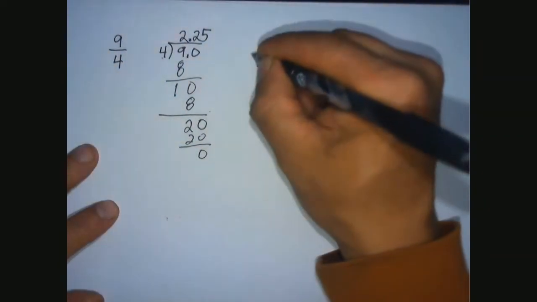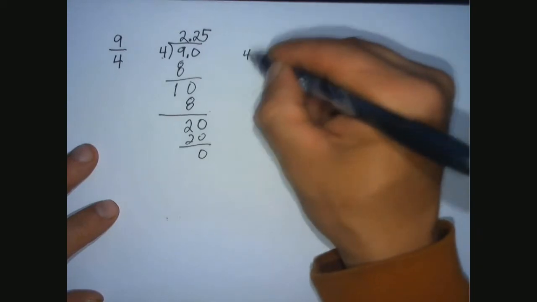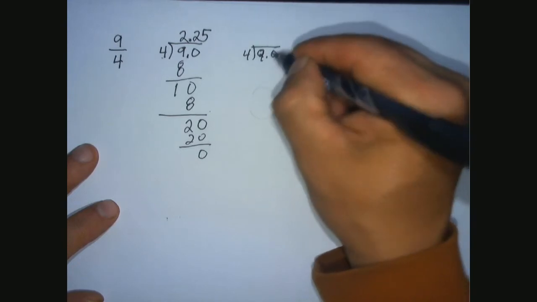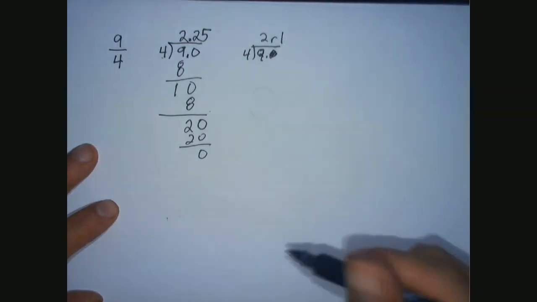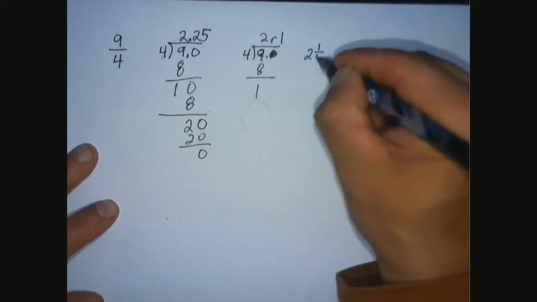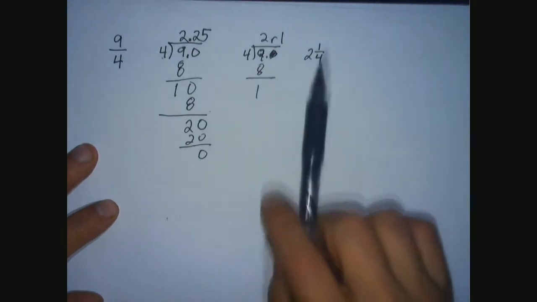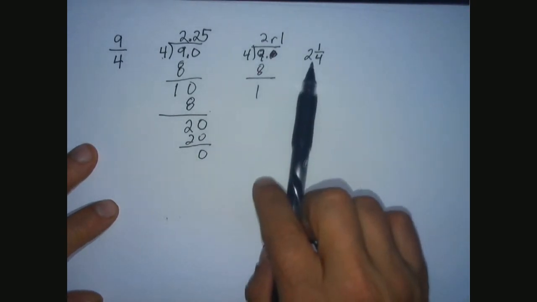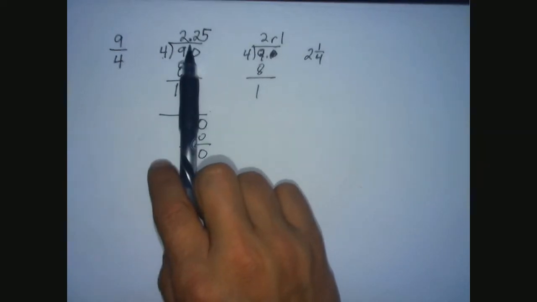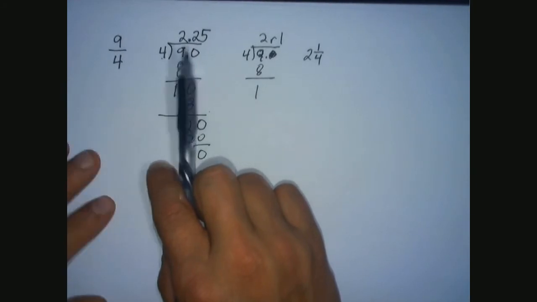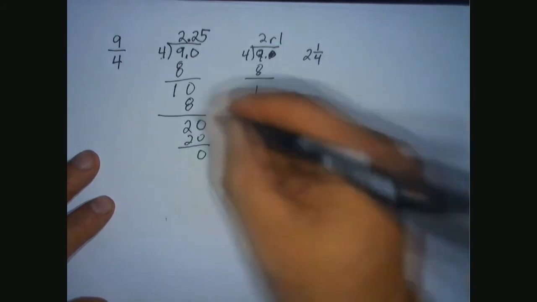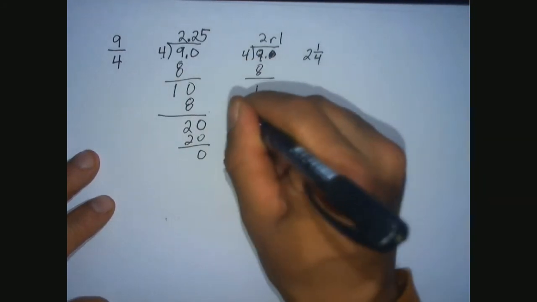Or, if you remember that we did that, 4 goes into 9 twice, remainder 1, right? Or you could say 2 1/4 in fraction form, right? How would you say that? 2 1/4, right? How much money is that? 2 1/4. Pretty neat, huh? Okay, good. You can't always check it like that, but if the denominator is 4, you can.